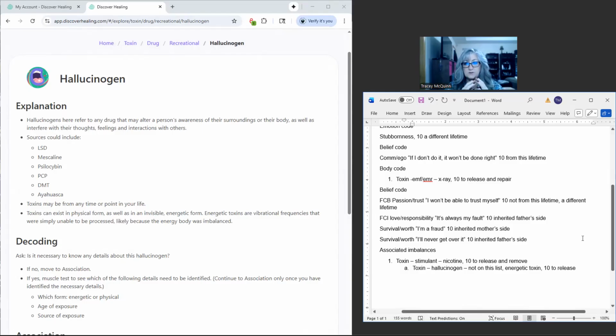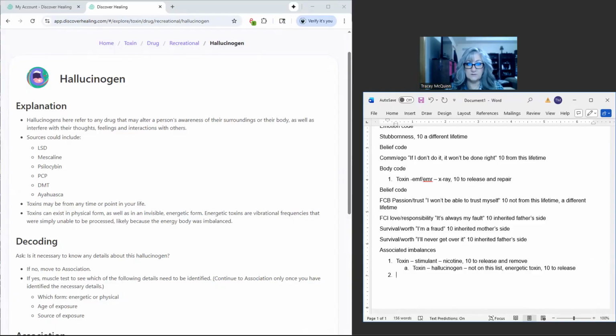We just all have our own little way of going about this. We have the general structure of how it works, and then we have our little unique ways of doing it. Maybe someone else would want to do everything that's in the Emotion Code first, everything in the Body Code first. And I'm flowing between the 3 of them. It doesn't matter to me. It's where the subconscious wants to take everything, and that's how I flow. Okay, so we've got the toxin. Do we need to know anything else about that hallucinogen toxin? No. Okay, so is there an associated imbalance beneath that? Another beneath one? Okay. So is there another associated imbalance beneath this belief system?